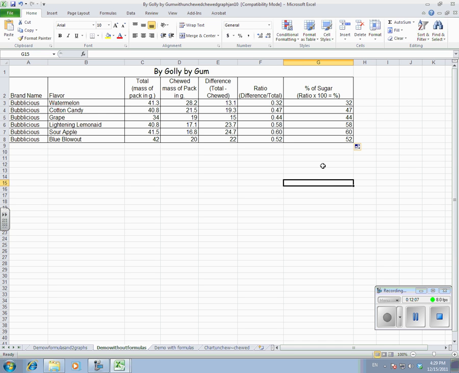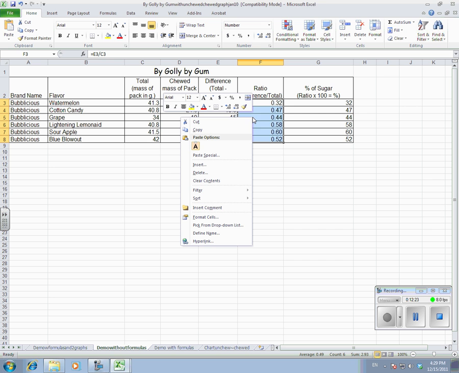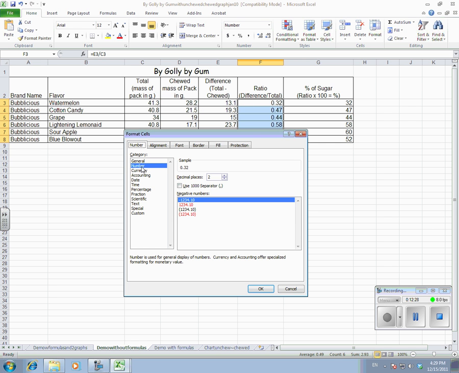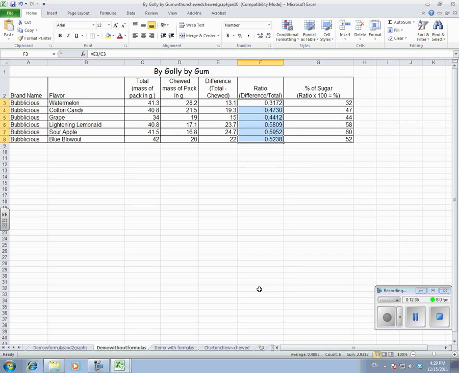Now I want to show you one other neat thing, and that is if you come over here, this is expressed to the nearest 100th, to 2 decimal places. If you pull down on any of these and you needed it with more decimal places, if you right click and you go to Format Cells, and you should be on Number over here, you can change how many decimal places you want it to show up in, just like that. So I'm going to actually undo that and leave it as 2 decimals.